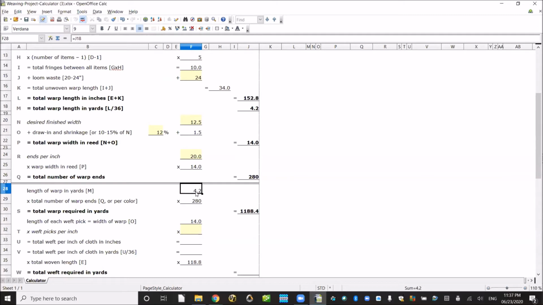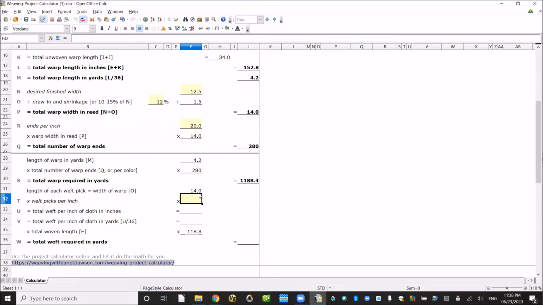If you take the total length of your warp in yards and you multiply it by the number of ends in your warp, that gives you the total number of yards in your warp. If you're winding your warp out of just one kind of yarn, then that is how many yards you need to go by. But if you are, for instance, putting stripes in your warp, and instead of all 280 being the same color, you have 80 ends of a different color, well, you can override this number. This is the only white field you can override. And that tells you that you really only need to go get 340 yards of whatever color you have 80 ends of, and then you'd put the 200 ends in, and you'd need 850 yards of that one. And if you ever forget what your total number was, it's just right here. So you can put it back in there.